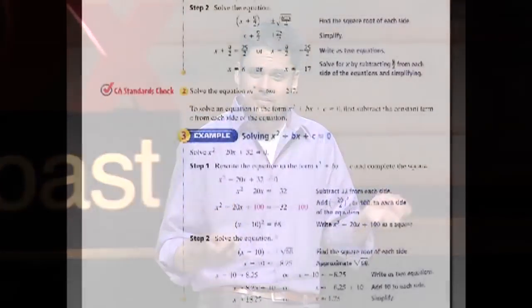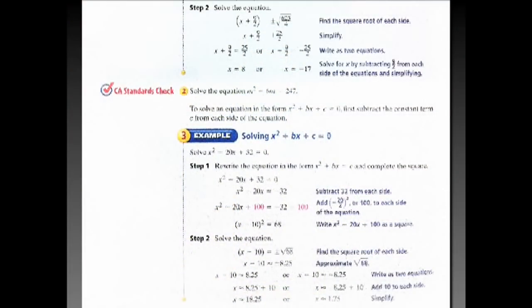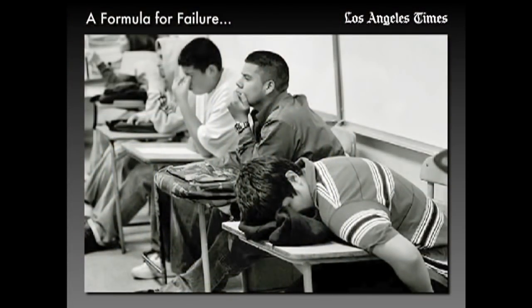The feedback teaches the students. It doesn't just replace the words. It provides more instruction than the words ever did. And this visual feedback is so powerful that we can use it to teach really sophisticated subjects. This is pretty sophisticated. This is a page from an Algebra 1 textbook, a very language-heavy approach. And here's what it does to our kids. Over 70% of students fail to learn this stuff.